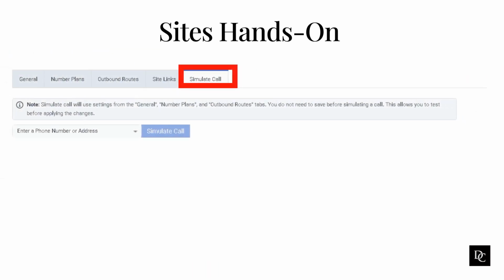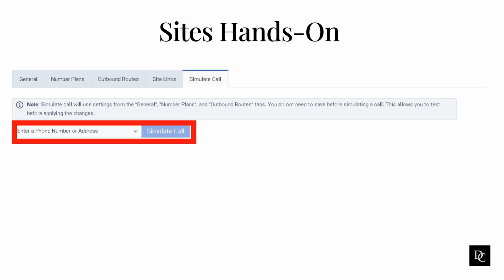Genesys Cloud provides a tool for telephony admins to test that a site is correctly configured to dial numbers and SIP addresses. Simulate Call checks the Genesys Cloud settings for number normalization, number plan, classification, outbound route, external trunk settings, in-service edges, and destination sites. Click on the Simulate Call tab. Enter a destination number or SIP address in the phone number or address field, and press the return key on your physical keyboard. Click Simulate Call. As you can see, sites, locations, and trunks all work together to route calls in and to the correct spot. Adding call routes then routes those calls to the proper call flow. Next, we are going to take a look at how edges and edge groups integrate with this process.